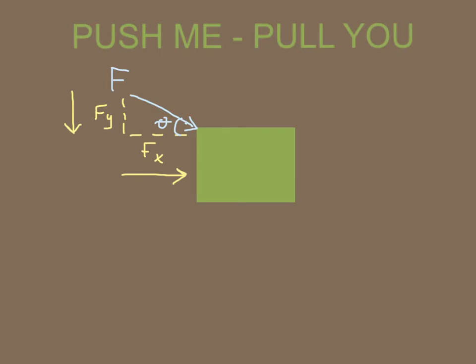It's important to recognize the direction of the vectors when an object is pushed at an angle, like bending over to slide a crate across the floor, versus pulling an object at an angle. In this particular instance, it's being pushed. The y component of the force is downward, while the x component of the force is to the right. That's a positive direction. It's important to keep the direction straight when it comes to writing the net force equations.